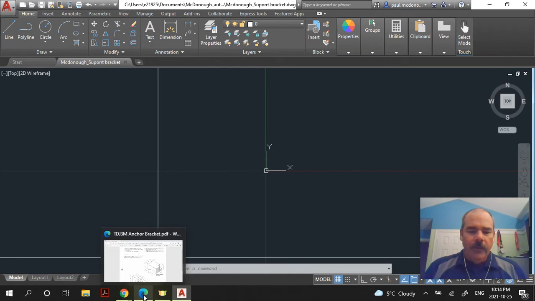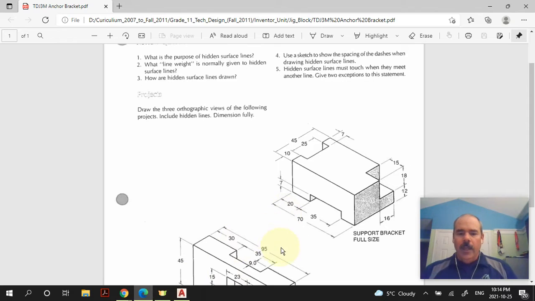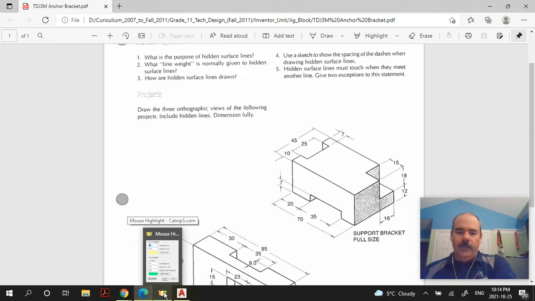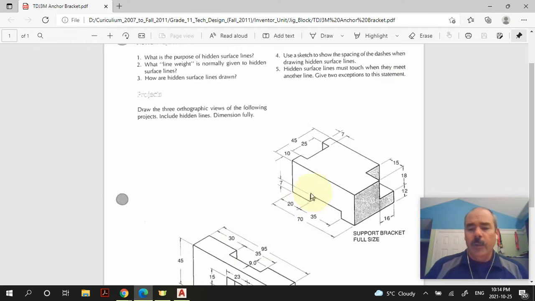So if I go back to the support bracket drawing, and I'm looking at the support bracket that's sitting here, and you have previous versions, but I'll post this again in Hapera for your reference. The front view, we're going to do the three orthographic views. So the three orthographic views: the front view, the top view, and the right side view. From the front, we're looking at it this direction. From the top, we're looking at it this direction. And from the side, we're looking at it from this direction.